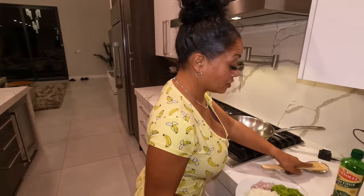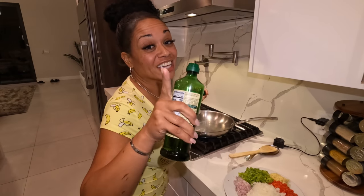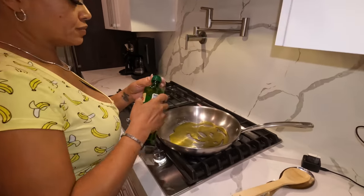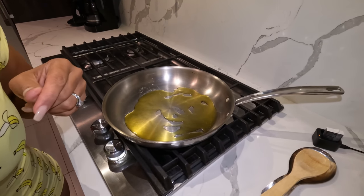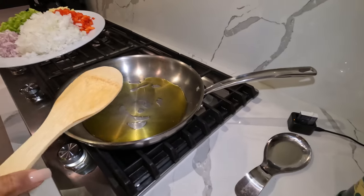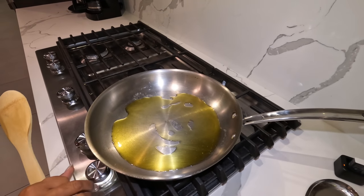Now, what I like to do, I like to sweat my vegetables down. Yes. I also sweat the vegetables in my potato salad. If you have not tried it, don't knock it until you try it. A little bit of olive oil. Give that a second to catch up. And I am just gonna cook these down until the onions are a little translucent.